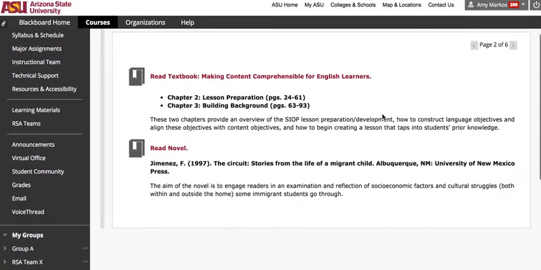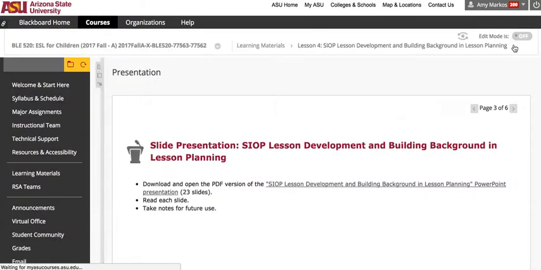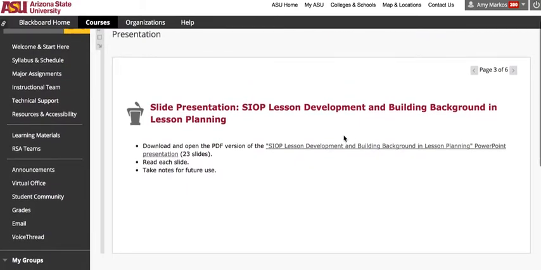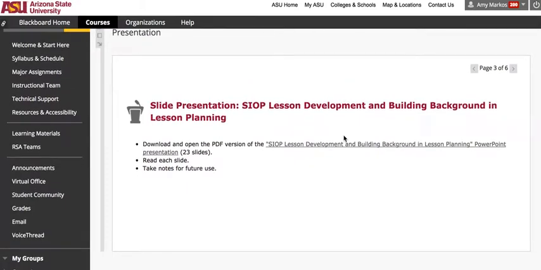On the second page, you're going to see, again, the readings that we just talked about. You're reading 2 chapters from the SciUp book, and these are going to be instrumental to the lesson planning part 1 RSA assignment that you're going to complete with your RSA group this week, and then also the novel The Circuit, which will be useful, actually mandatory, for the reading reflection. And then some materials again about lesson planning. These materials in the PowerPoint are also really good to review, not just for the discussion board this week, but also for your lesson plan part 1 RSA assignment.